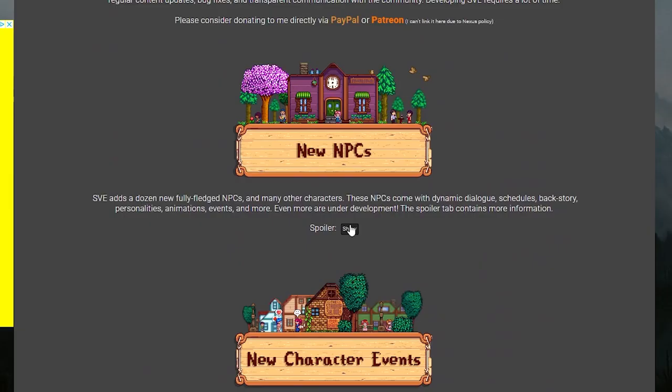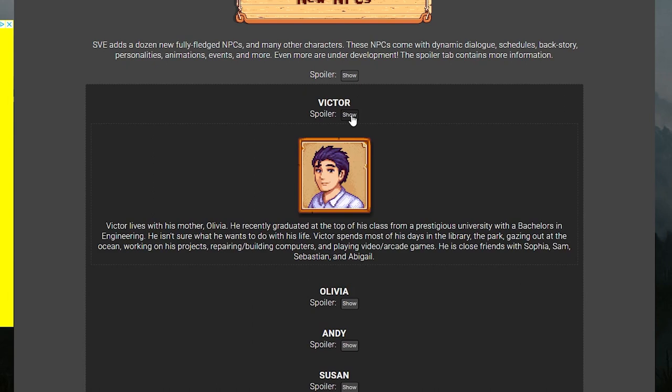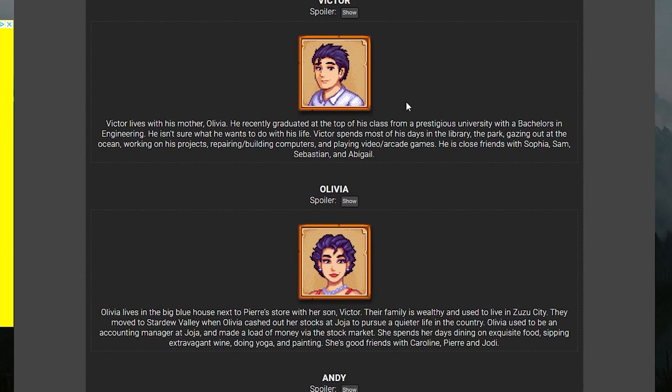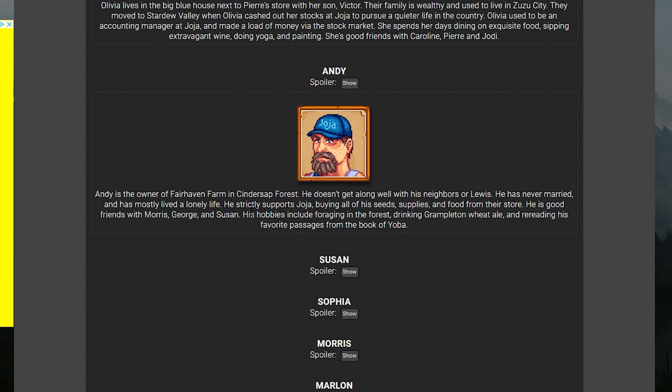There are new NPCs added to the game. So we're going to look at Victor. He lives with his mother, Olivia. This is Olivia. Victor is one of the new dateable characters. Olivia is not. Andy owns a farm in the Cindersap Forest. He gets along well with Lewis. He is not a dateable character.